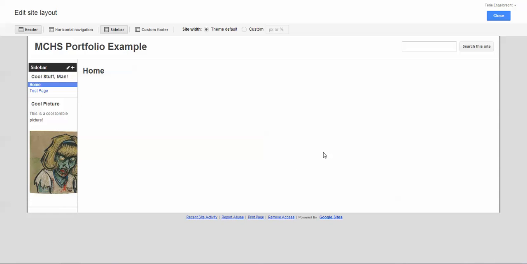In the next screencast, we're going to talk about everybody's favorite, not the sidebar navigation, but the horizontal navigation. I know, you can barely contain yourselves, but you'll have to wait to the next screencast.